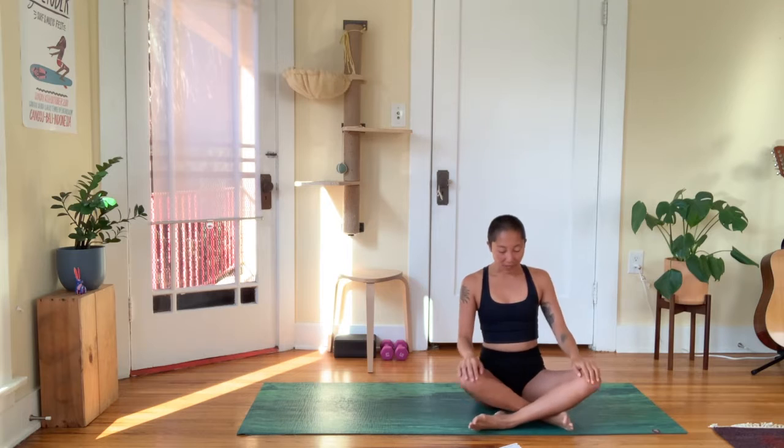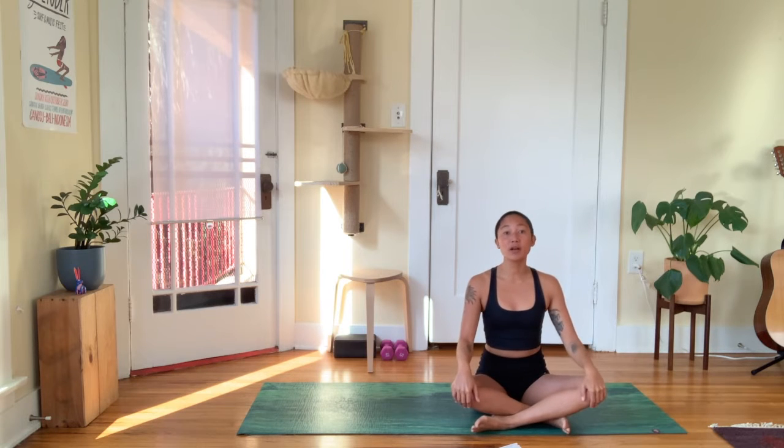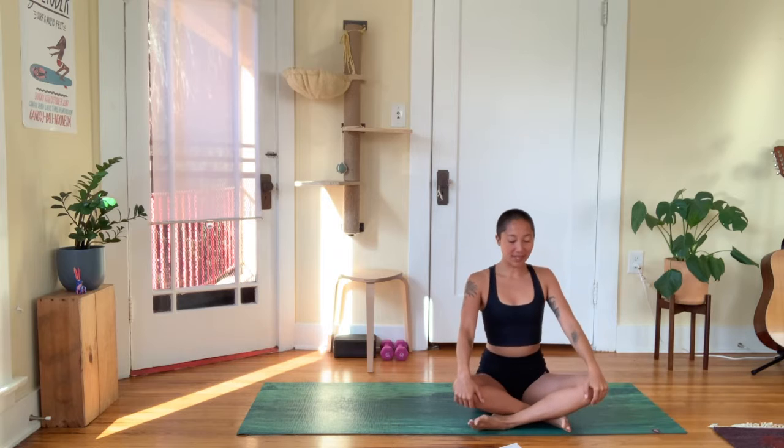We'll just start in a cross-legged seated position, also known as easy sitting pose. If you need to raise the hips, you place a block underneath them. Palms up or down on the knees. You lift through the spine, easy shoulders, eyes open or closed. Starting right here, bring yourself to this moment, this space.